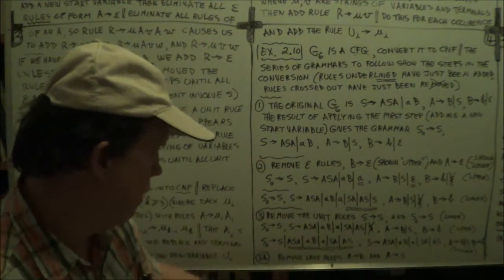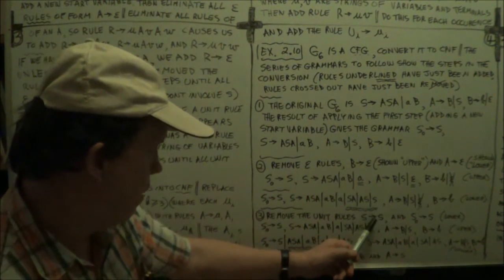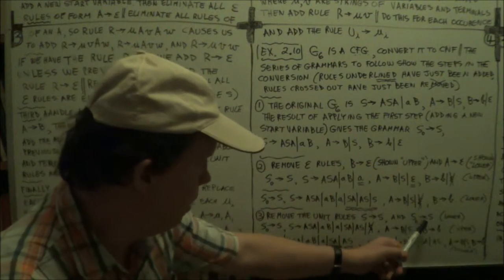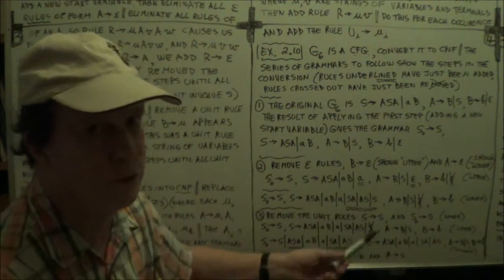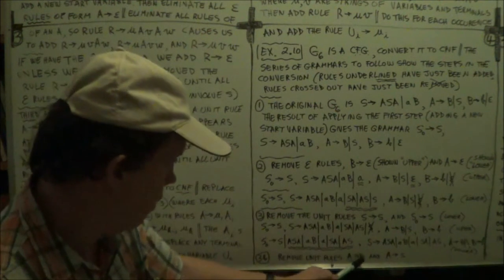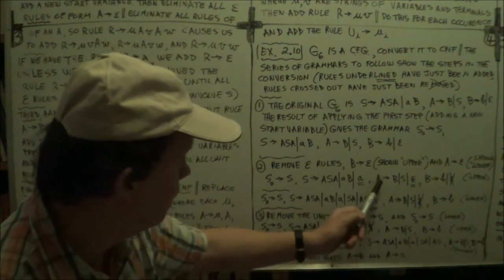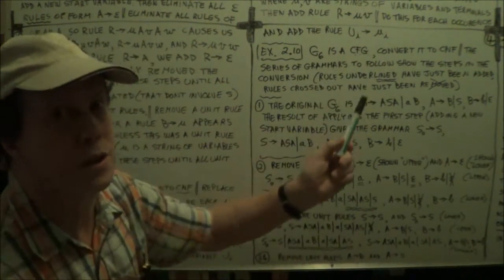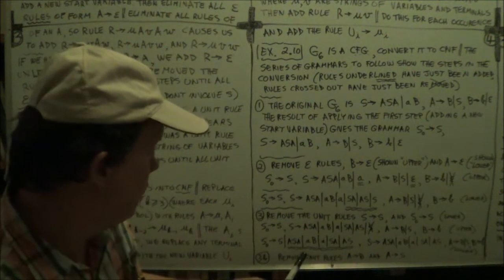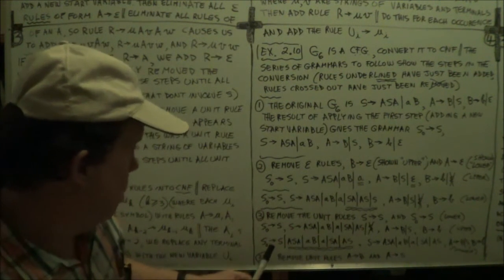So let's have a look here. We've got S arrow S and S naught arrow S. That's the first two of four that we found. We'll do the third and fourth here. That's the A arrow B and A arrow S. Now the third and fourth cases, we'll do those next session. We're going to just run out of square, run out of session.